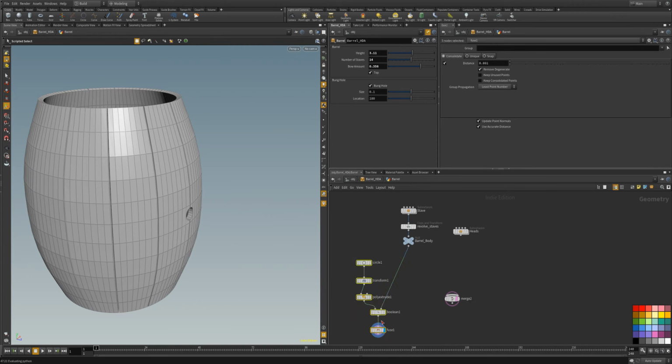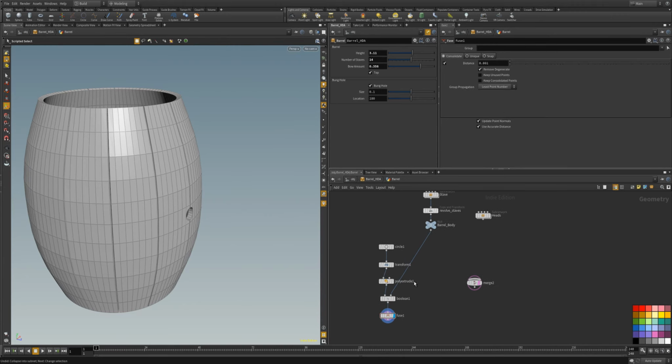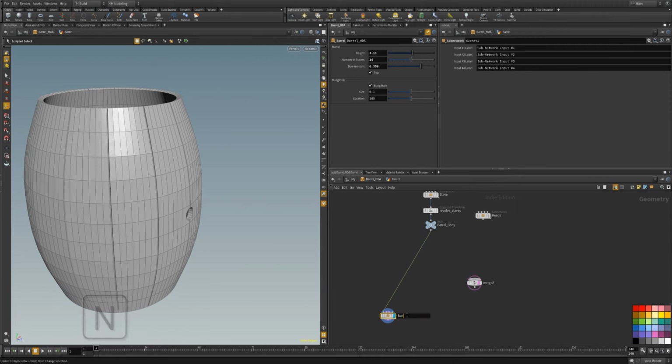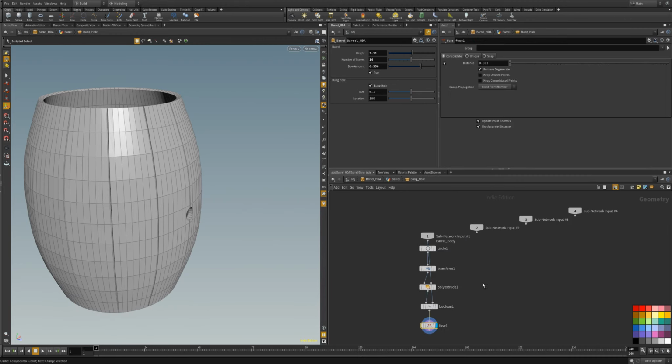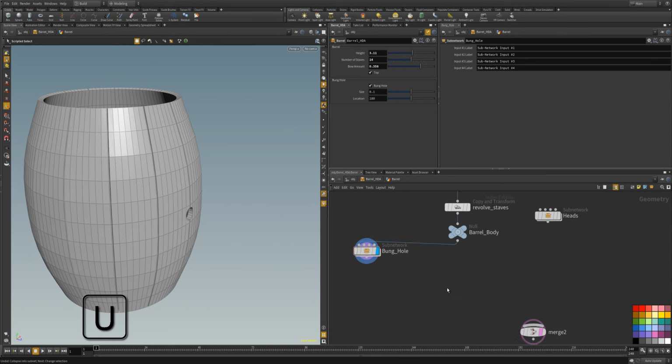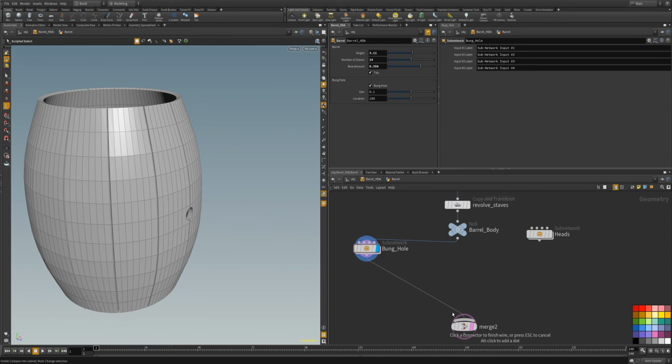Go ahead and so we're going to subnet this guy into our bunghole. We'll dive down in here and see how that's working out. And then we can just take our merge and we'll merge these guys together.